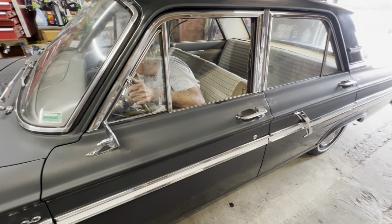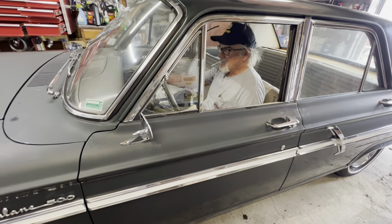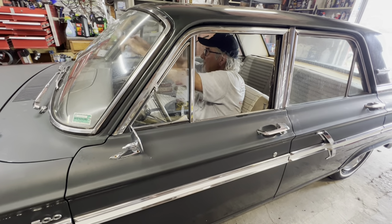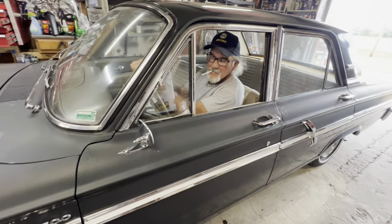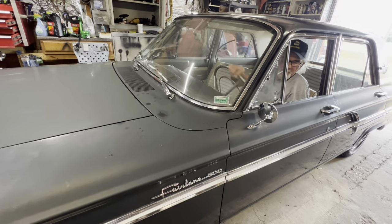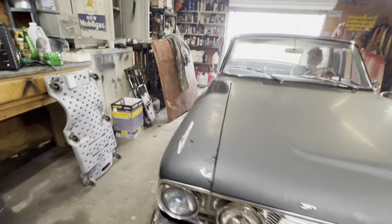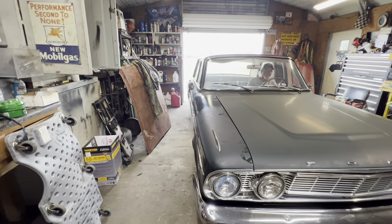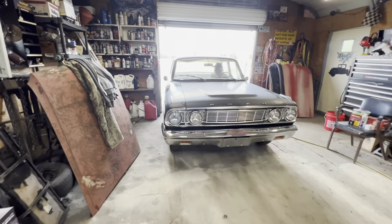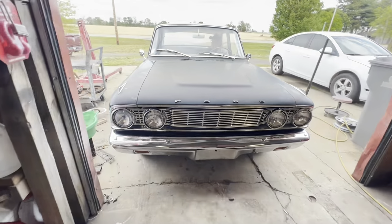All right. Back her out of there, Flash. Let's turn to the left. Left. We'll find out what the brake problem is here in just a little bit.